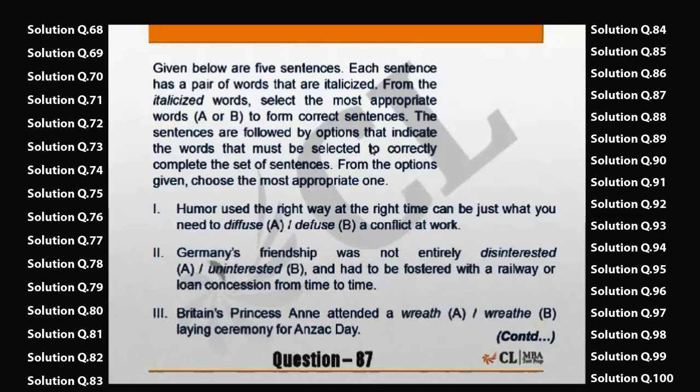Sentence number 3 wanted to know the difference between wreath and wreathe, WREATH, which means a ring shaped crown of flowers, or a garland in the shape of a ring, which is usually worn on your head. It used to be worn by champions in ancient Rome. You must probably remember it now. The other one, WREATHE, is a verb which means to surround or encircle. So we know that Princess Anne was wearing a wreath, which is WREATH.